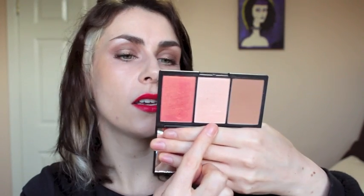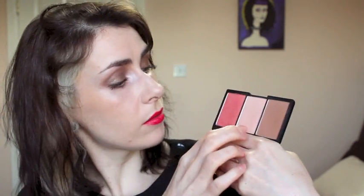Also this highlighter in it, I've been using this to death. I really haven't been using any other powder highlighters since I came across this one, on myself, rather than for my kit, but I love it. I haven't really used this shade too much because it's not really a shade I'd use a huge amount on myself just for my own skin tone, but it is a beautiful colour. Apparently it's very similar to the NARS Orgasm colour, I think, and it looks very like Spring Sheen or Peachy Keen, Spring Sheen I think by MAC, one of those kind of ones. So that's a brilliant product. I was really impressed by that, and you can get that on the LetzMakeup website.